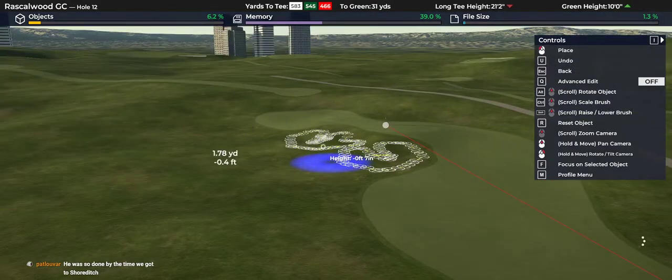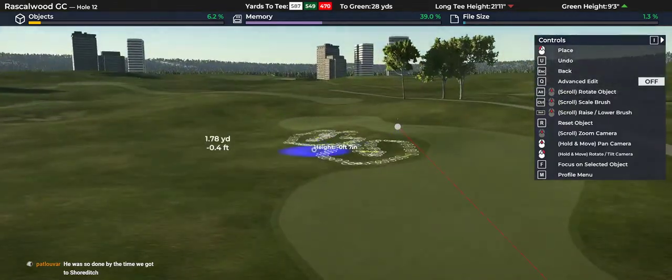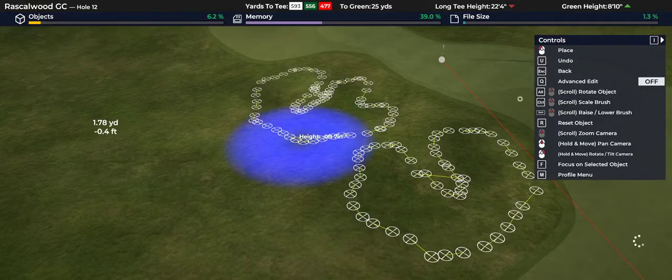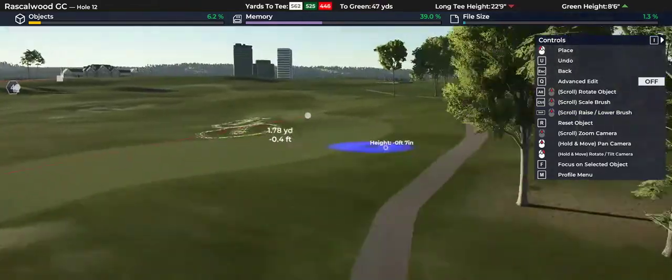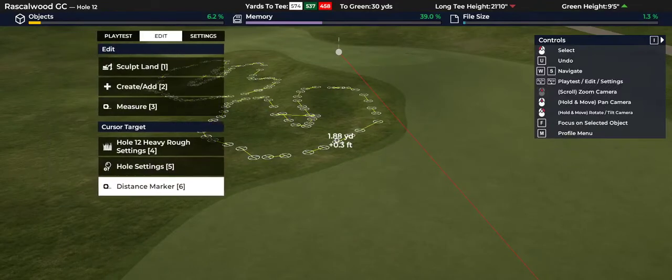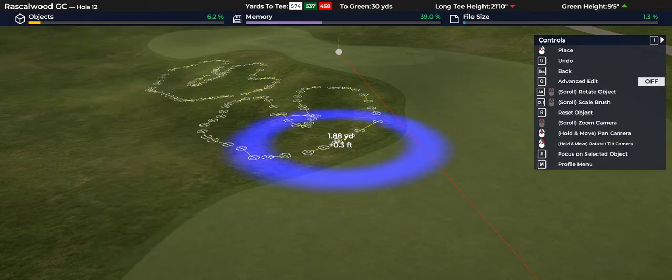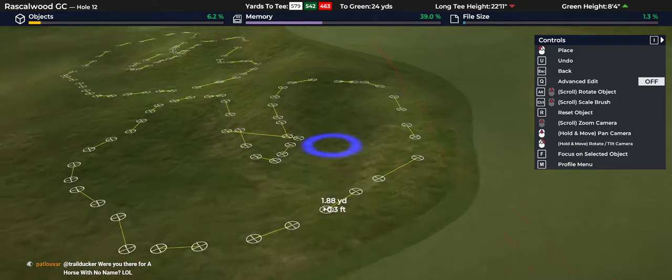Was a bit much. Something like that. Again, we'll sort out the details as we go. That's a fine start. I don't want to get caught up in the minutia of it.